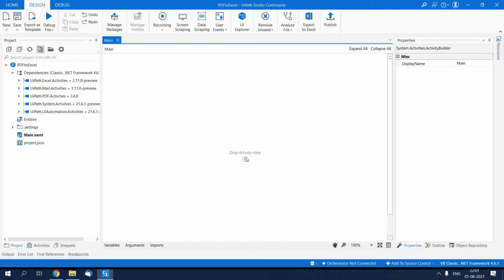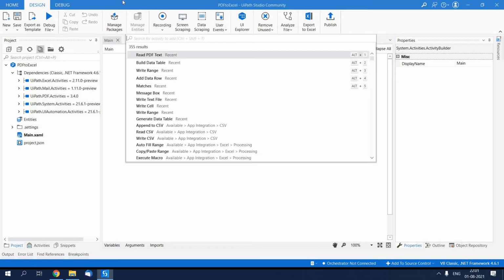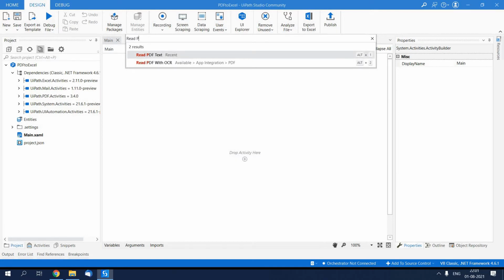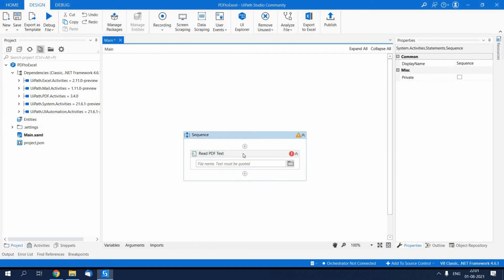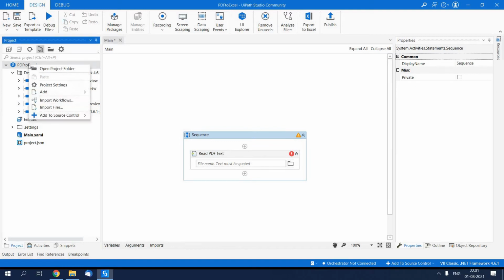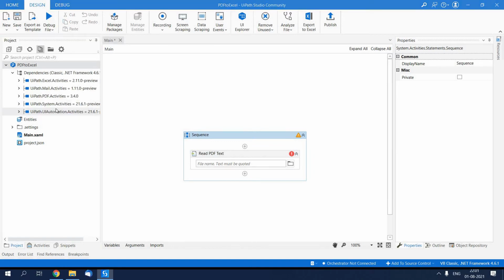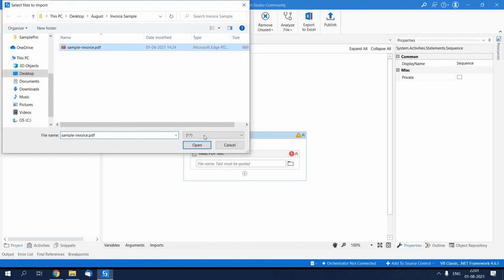Now we'll add an activity, read PDF as text, and for that we'll use Read PDF Text. Once this activity is added, we need to first import our PDF file, which is not mandatory.